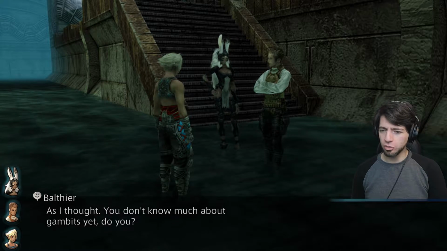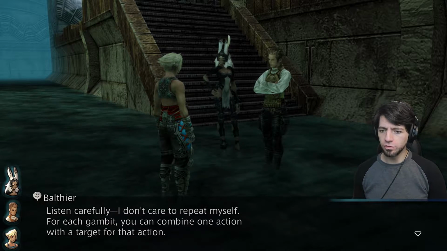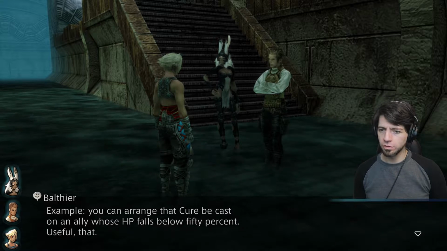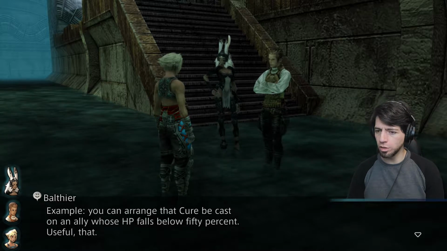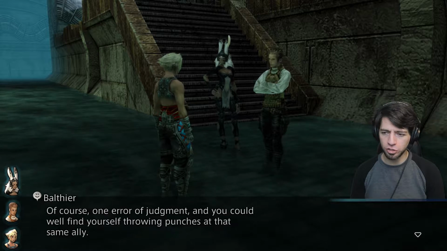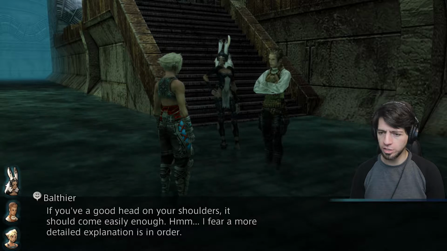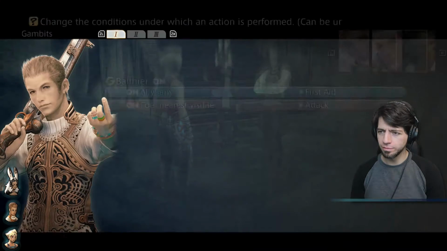You don't know much about gambits yet, do you? Listen carefully, I don't care to repeat myself. For each gambit, you can combine one action with the target for that action. Example, you can arrange that Cure be cast on an ally whose HP falls below 50%. Useful, that. Of course, one error of judgment and you could well find yourself throwing punches at that same ally. If you've got a good head on your shoulders, it should come easily enough. I fear more detailed explanation is in order.